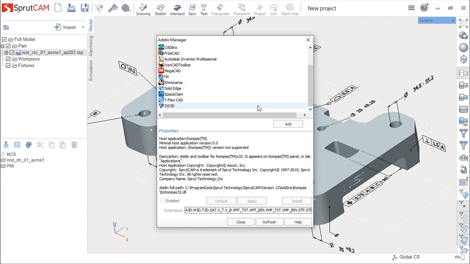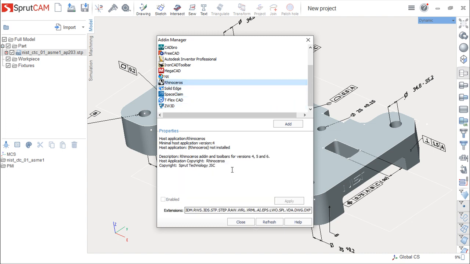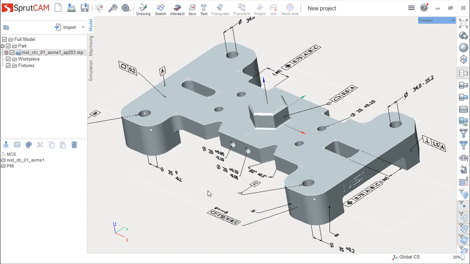So there are a lot of add-ins. If we click on one of those, we have some information about versions and so on related to the connection between SprutCAM and that specific add-in.